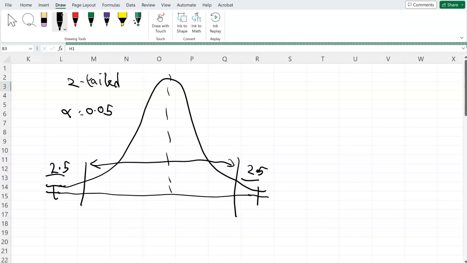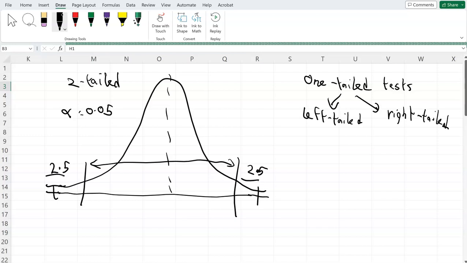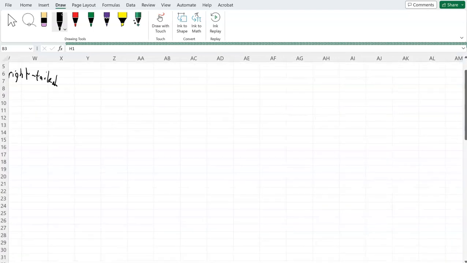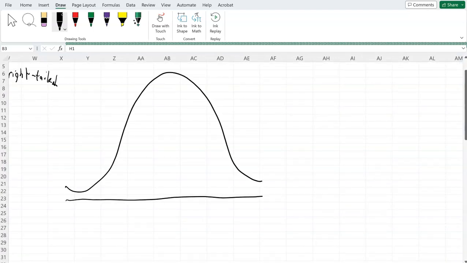However, we also have what we would call one-tailed tests. Since there's one tail to the left and one tail to the right, we have something called a left-tailed and also a right-tailed test. Now, what does that mean? Well, in some cases, we may not just want the alternate to show that the mean is not equal to a certain value. We are still testing the population mean, but we may say that if the numbers are greater than a certain value, then it's fine.